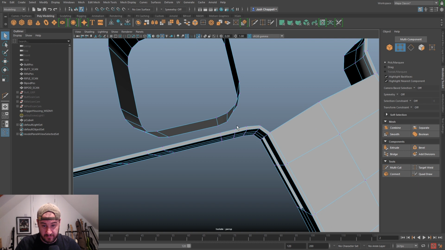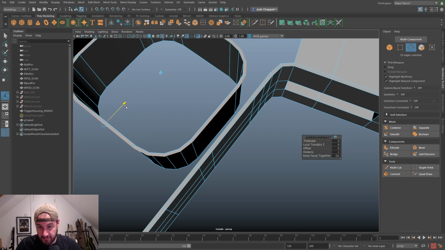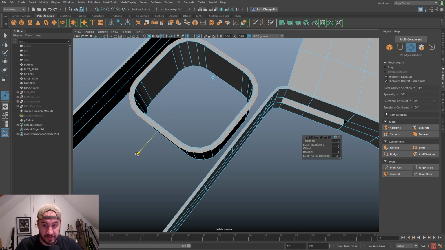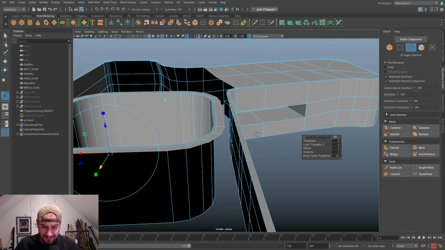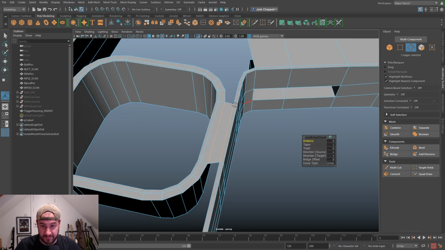I'm just finding homes for all these edges. Whenever I've got a sharp edge, I'll always add an edge loop, so whenever there's a sharp edge, there's always a good loop going onto it. Whatever happens in between, happens in between.